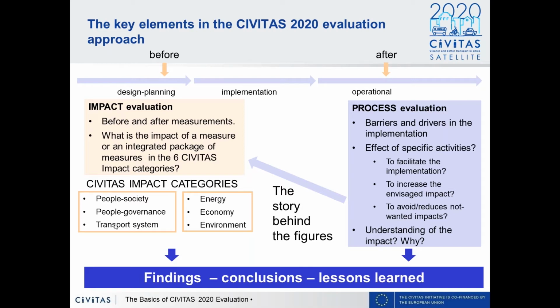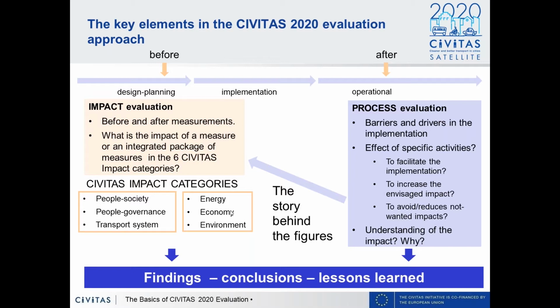We have what is the impact on the transport system, what is the impact on people, society. This means the citizens, the commuters, how do they change their attitude? What is the impact? And we added that element because this became very important recently, that we also wonder what could be the impact on what we call people governments, how the city is organized, how the region is organized. And taking into account this type of impacts, we see also other impacts on energy usage, which is in fact one of the final goals also Europe has.